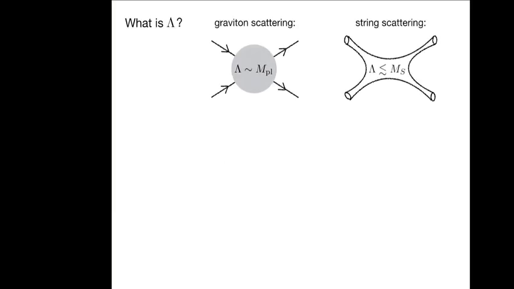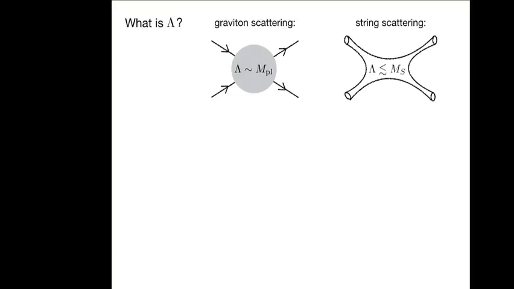So the first question we might ask is, what's the cutoff lambda for this effective theory? Of course, we don't know for sure what particles live at very high energies. But we have bounds. Since we're describing a theory coupled to gravity, and we know that graviton scattering violates unitarity at the Planck scale, it's hard to imagine that you can choose the cutoff scale to be larger than the Planck scale. And so typically, we won't allow ourselves to do this. Or at least we will consider it a very strong assumption if you're forced to make that leap of saying that the only heavy physics that we couple to is something that's higher than the Planck scale.